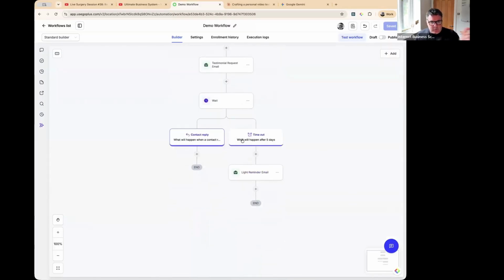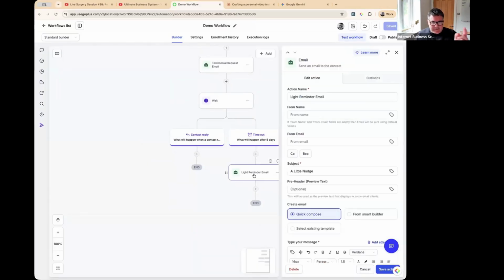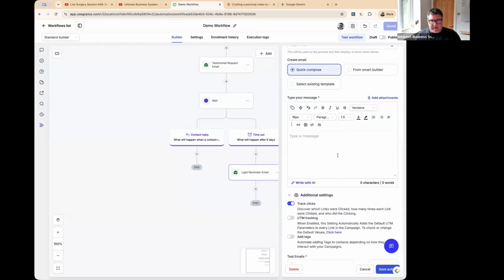Because you've toggled 5 days, after that, you then get it to send another reminder email. Okay, which is exactly the same process as we've been through before. You put your email in there, and so effectively you'll need to create 2 emails, the main one, and then a little kind of nudge email that goes, if they haven't replied to you within 5 days, you then want it to send them another little reminder.